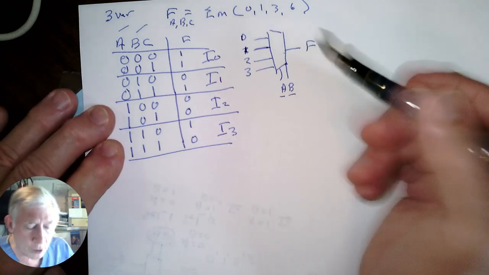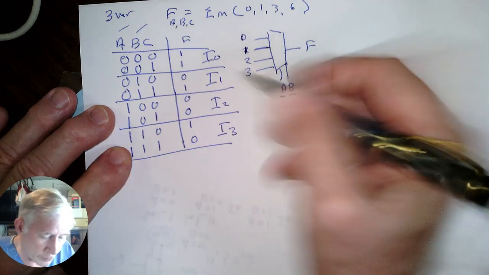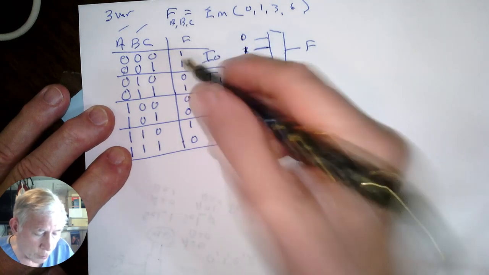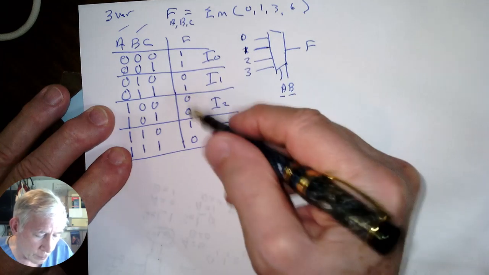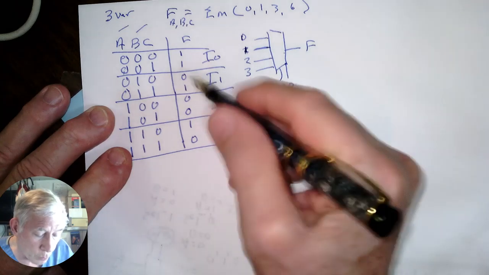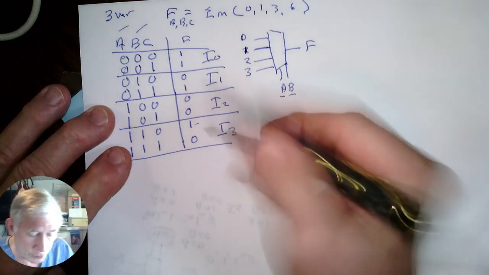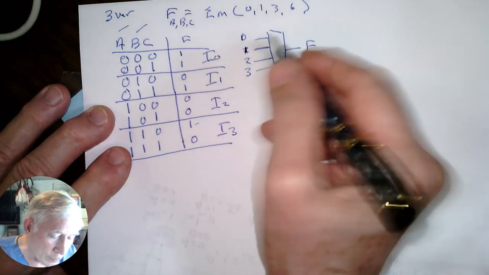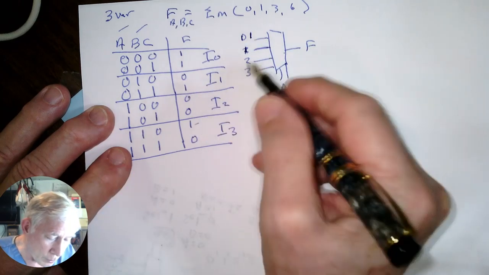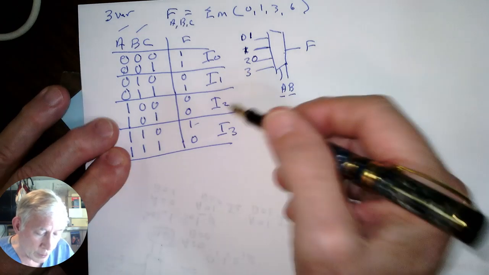Well, we've already talked about this. Hopefully you've watched the other video. So you know we have three possibilities. Both rows can have a desired output of F as 1. Both rows can have a desired output of F as 0. Or the rows can have 0 for the top row and 1 for the bottom row, or 1 for the top row and 0 for the bottom row. So how do we account for this? Well, if they're both 1, then we would just put a 1 into I0. If they're both 0, we would just put a 0 into that I2 in this case.